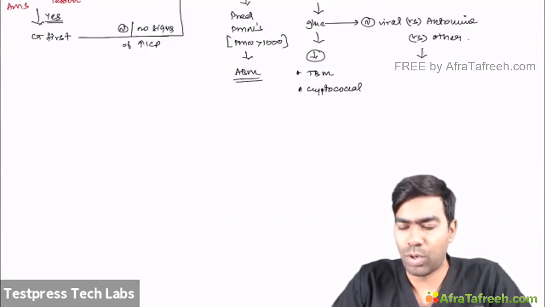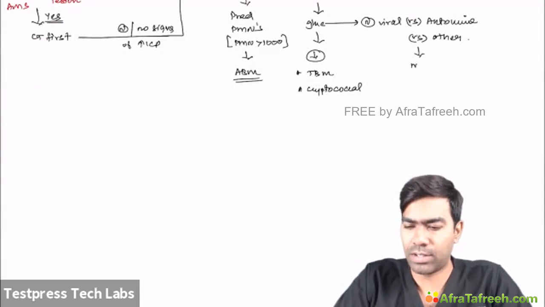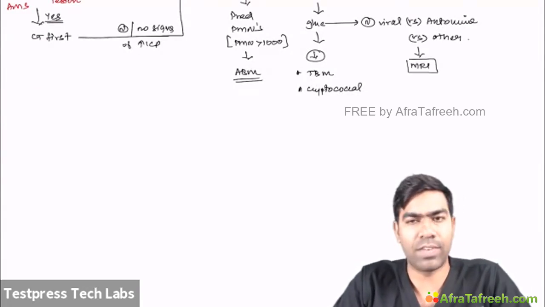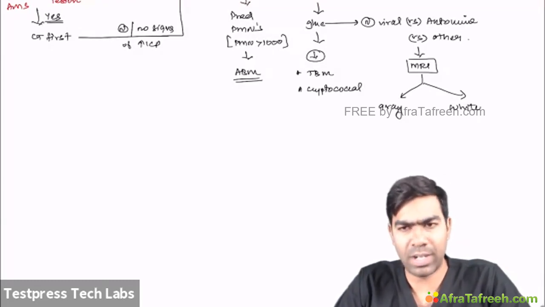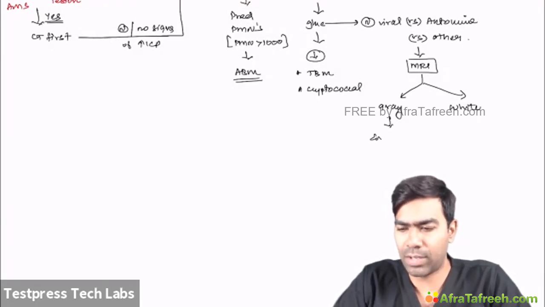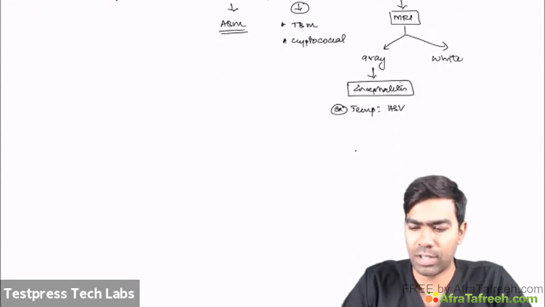So now, to rule this out, I need an MRI. Hereafter, I cannot be without imaging. I definitely need MRI here. In MRI, I have to see whether it's a gray matter lesion or predominantly a white matter lesion. If my problem is predominantly in the gray matter, I'm probably dealing with an encephalitis for sure, and it must be some viral encephalitis. For example, if my involvement is predominantly in the temporal lobe, I'll be thinking about a herpes simplex encephalitis.